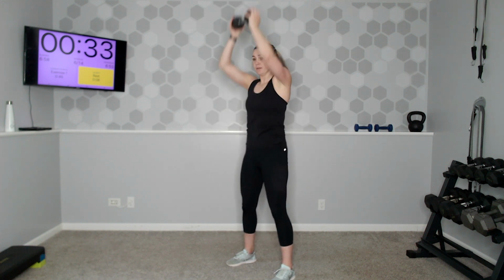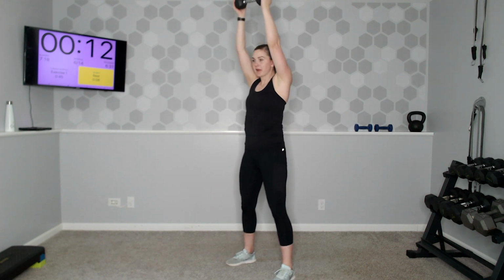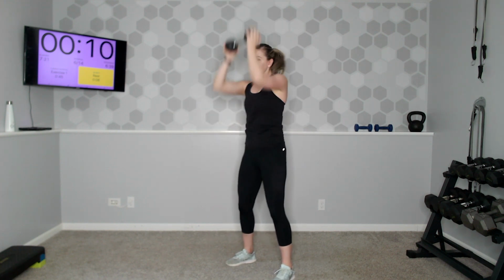These intervals are 45 seconds long. The more continuous you make it, the more intensity you're gonna get. Powerful move upward. Guide that weight back down if you're making it more continuous. Getting a little bit more cardio based here.